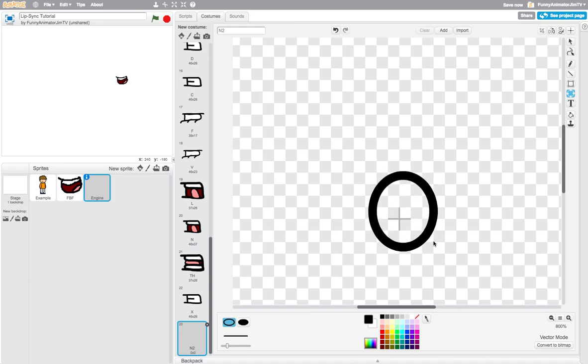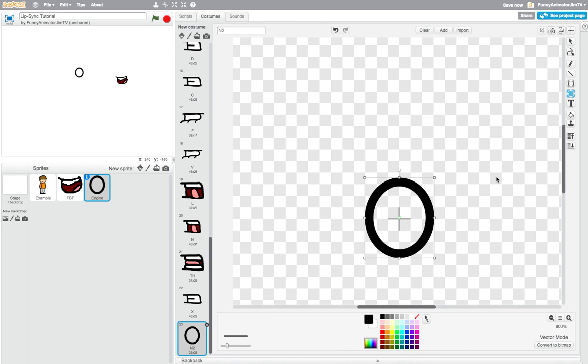Just make a circle. Like this. Like that.